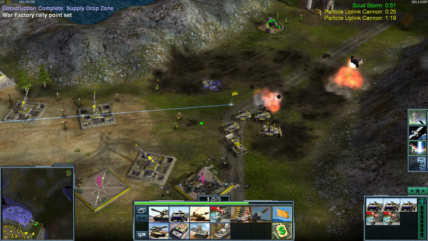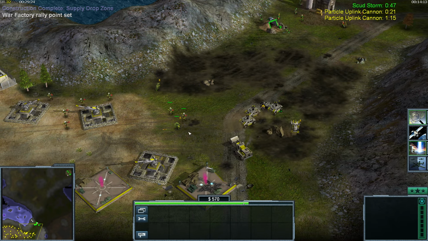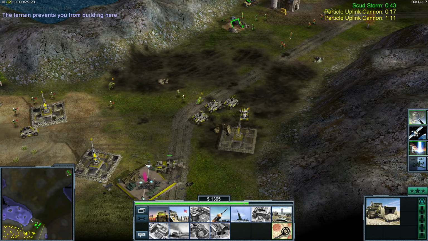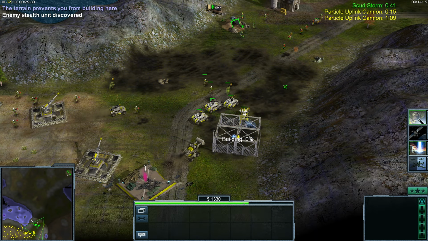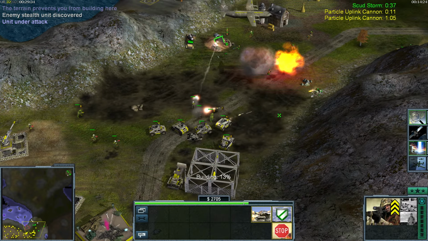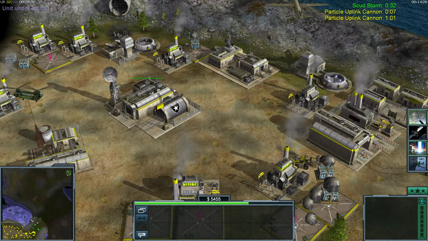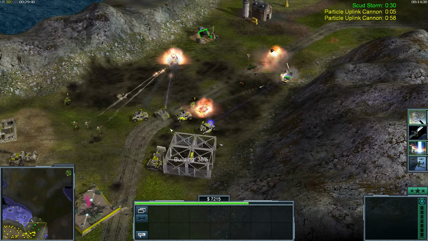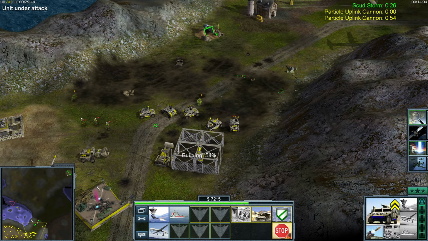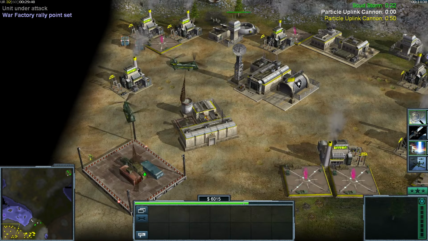Unit lost. Let's get to work. Targeting cursor set. Sniper here. Can't build this, sir. Okay, her Scud Storm is ready in 1 minute. I'm a bit scared of it, not gonna lie. Particle cannon ready. It will really damage me a lot.